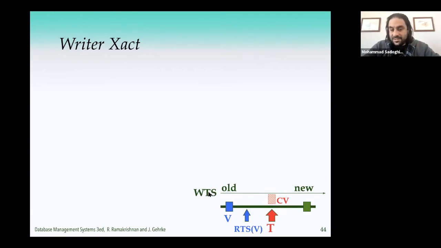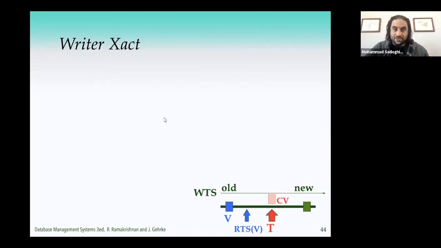This is, again, the timeline of the write. This is the previous version of the record, written at the old timestamp. This is a newer version of the record, or the newest version, that is written by the green transaction. This particular version has been read by some transaction. There's a read timestamp of that. And this is the new transaction that is coming in.